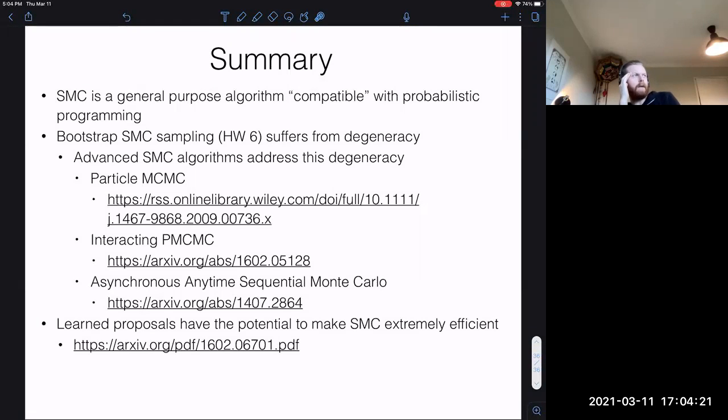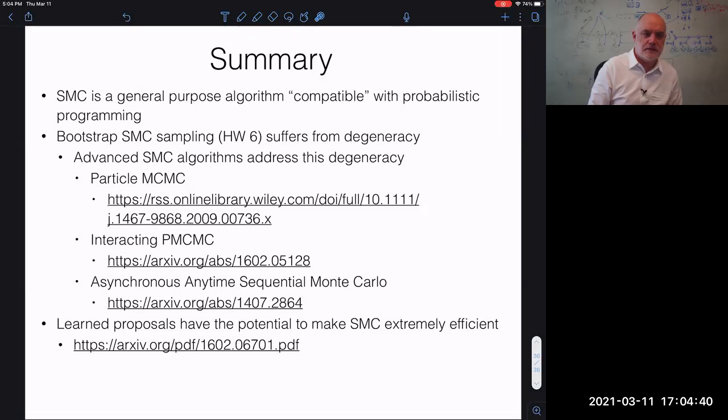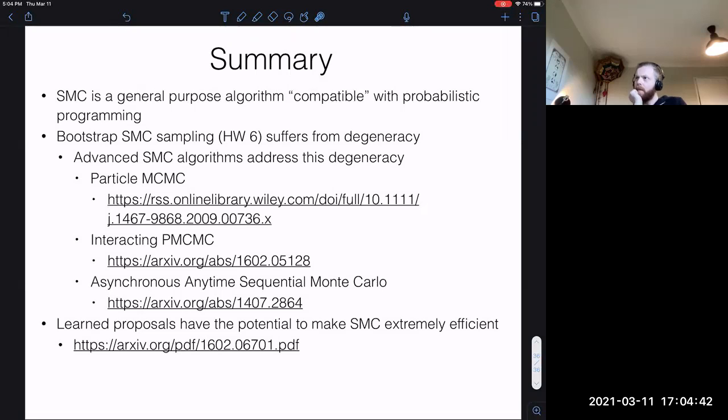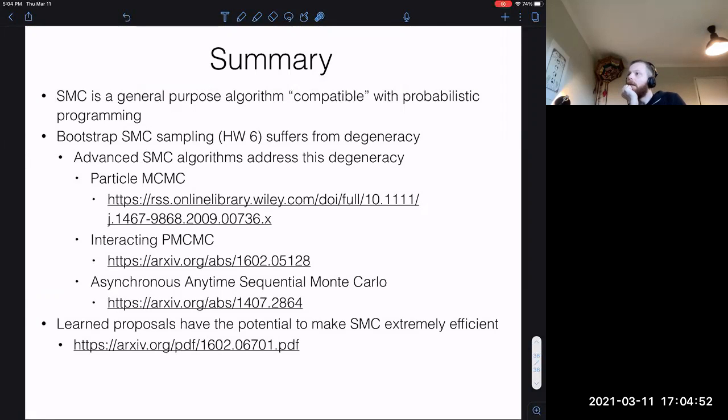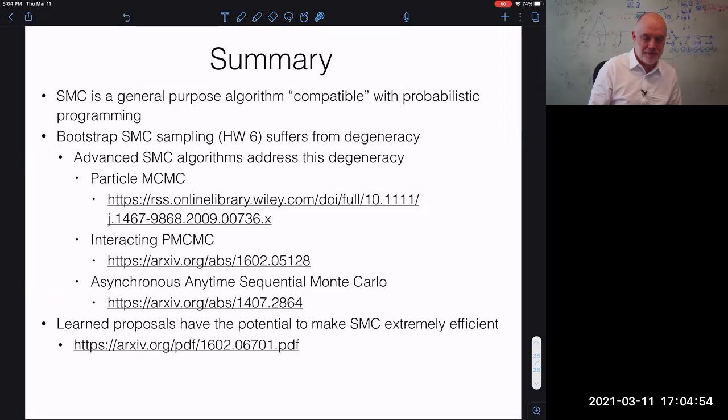But how I've seen it formulated sometimes as well is if you have some distribution A and distribution B, you take distribution A to the power 1 minus beta and distribution B to the power of beta, and you interpolate between the two, where one could be the prior and the other one could be the full posterior. Is that something that would be compatible with Prog systems, or is that just infeasible because of that power? No, of course. It's totally compatible with Foppel. It's totally incompatible with Hoppel.